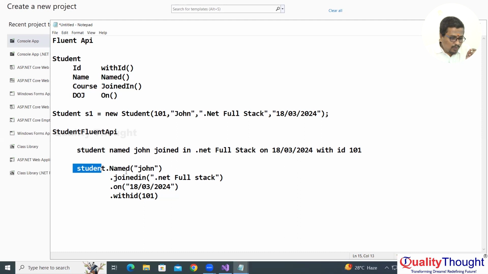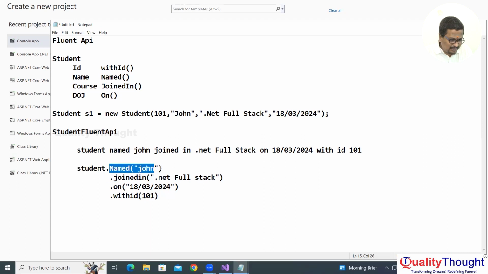Now, what is the second important behavior of a Fluent API? See here, to call the joinedIn function, we need the student object, because joinedIn belongs to student. But are you using the student object here to call joinedIn? No. So who provides the object to joinedIn? Because to call a function, we need an object.